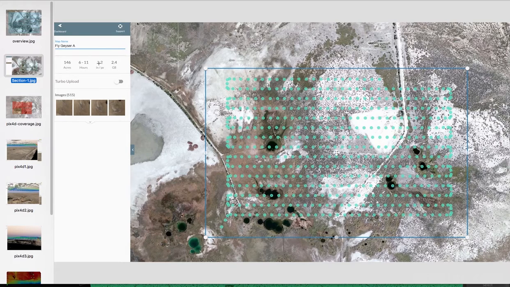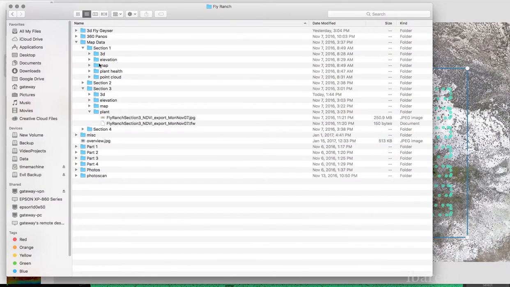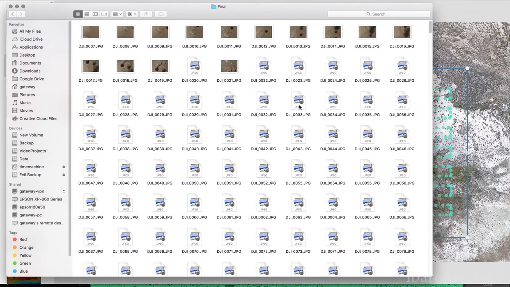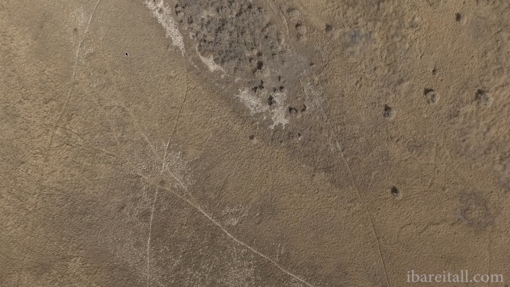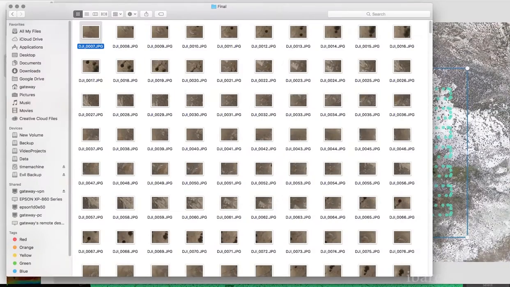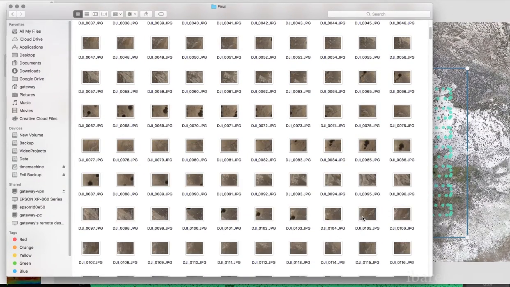White balance can cause issues sometimes. You're going to just have to kind of play with it first before you actually go out and do a real job, if that's what you want to do, or if you just want to play around with it. You basically launch the drone and it goes ahead and takes all the photos for you, and then you end up with a bunch of photos. Let's see, I may have some right here. You end up with a lot of photos that are just kind of parts of the path that it took to get down and do the grid pattern.